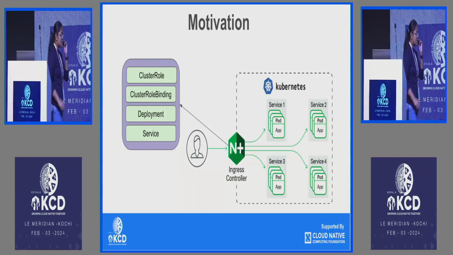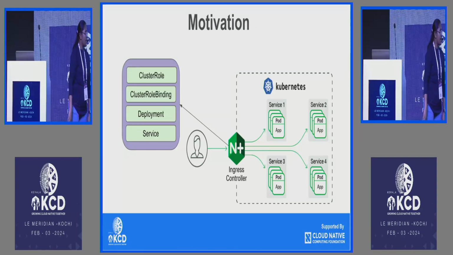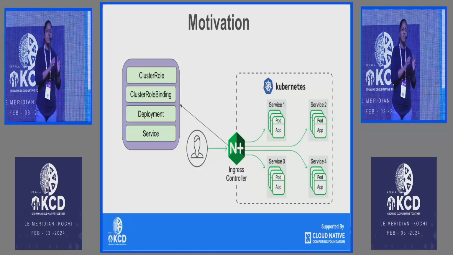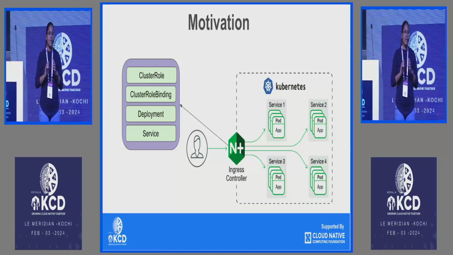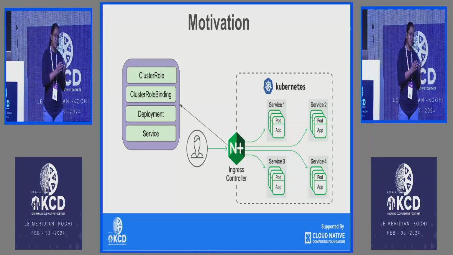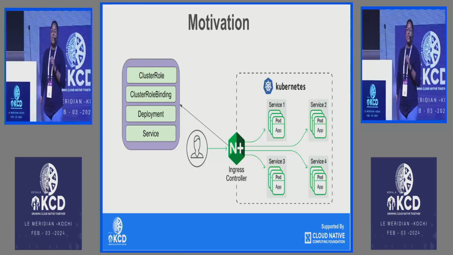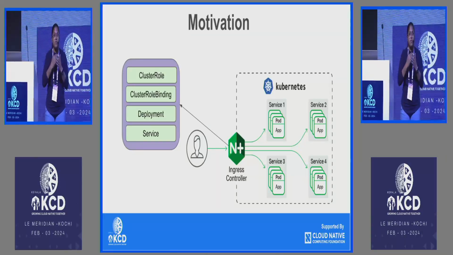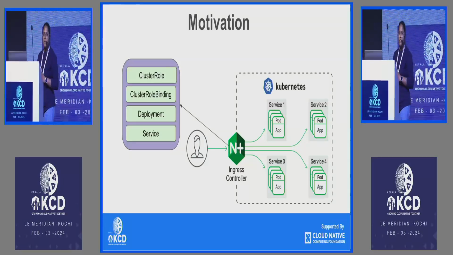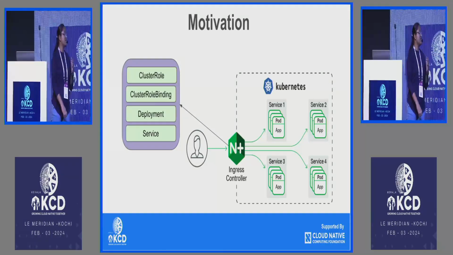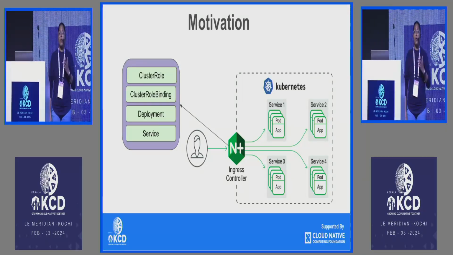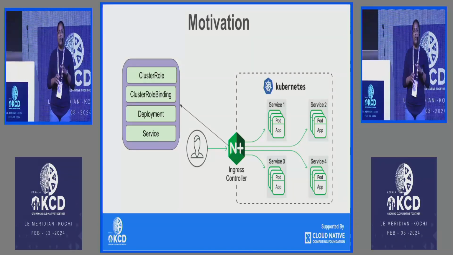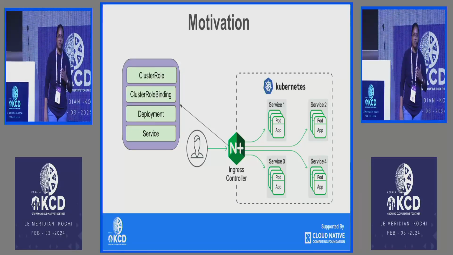Think there's a Kubernetes cluster where 4 services are running. And you want to deploy an Nginx ingress controller there to manage the external traffic to these different services. So you start to implement the Nginx ingress controller by yourself from scratch, writing all the YAML manifest for cluster roles, deployments, services, and so on. And you also want to test these applications before you deploy it in the cluster. So you can see how tedious a task it is.